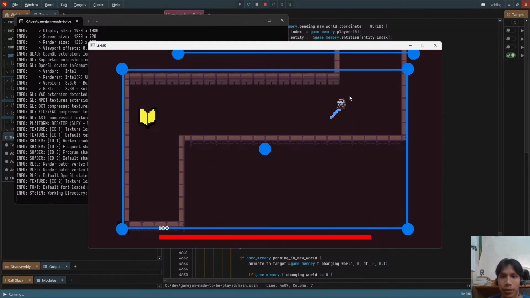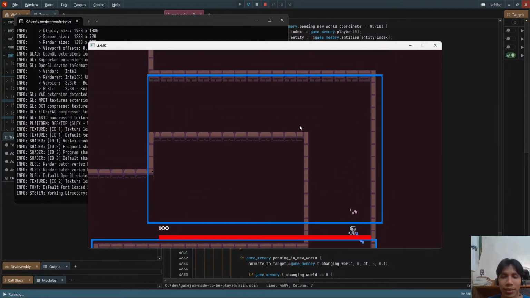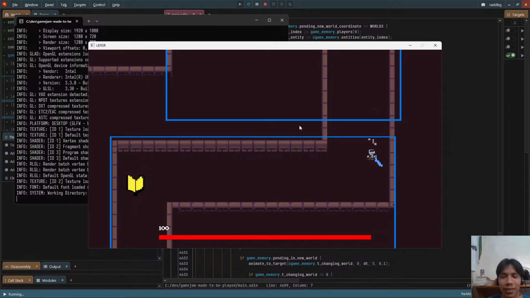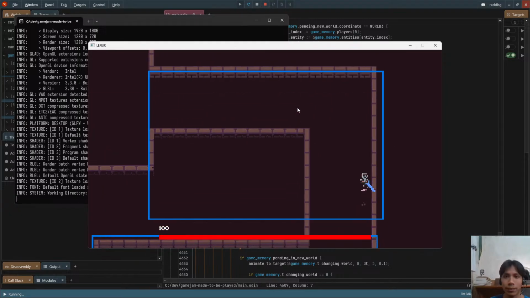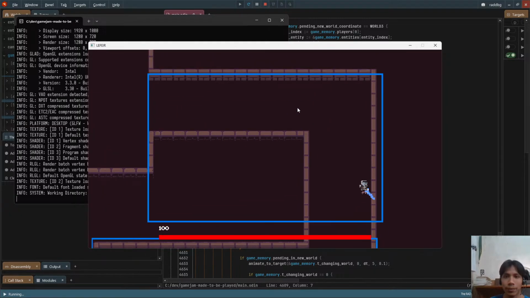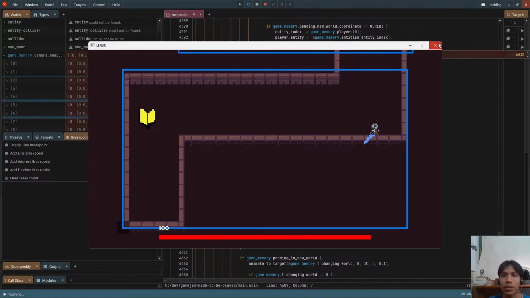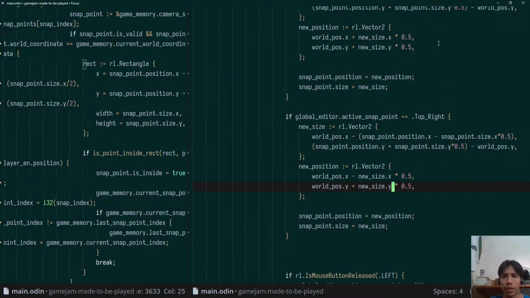Okay, if I turn off, and this looks more engaging to me than before. Okay, but I will continue the editor.